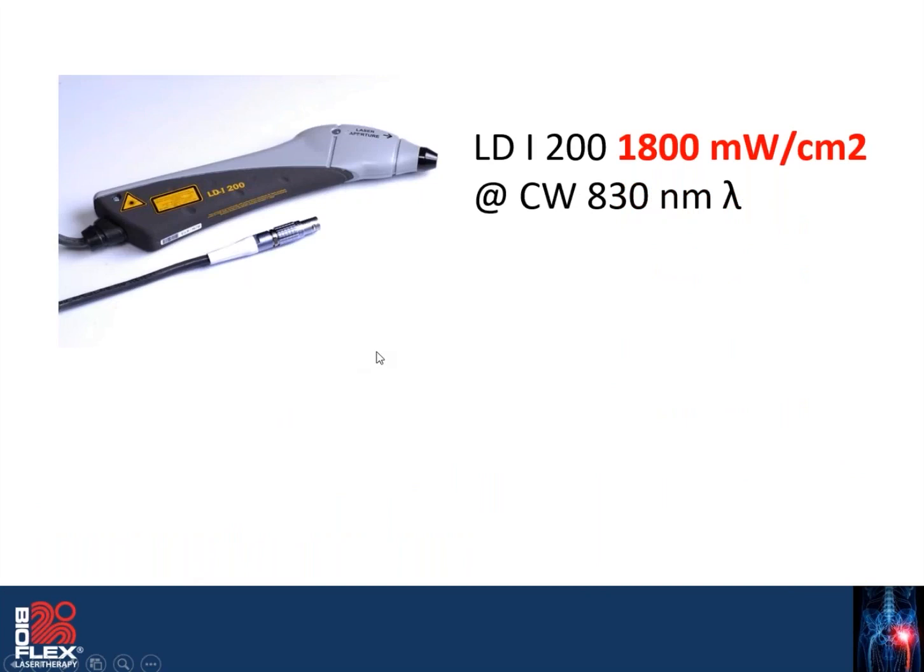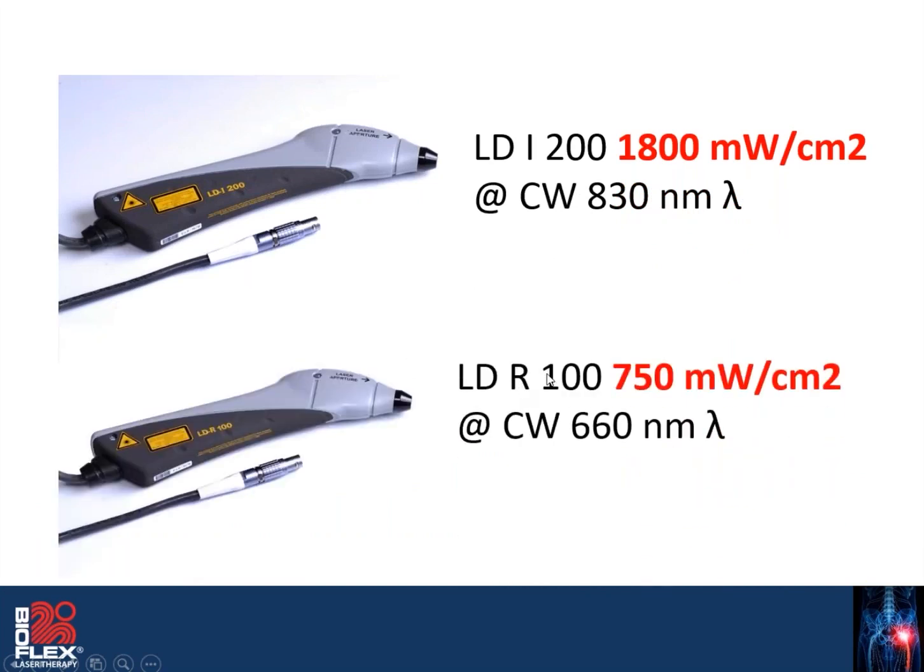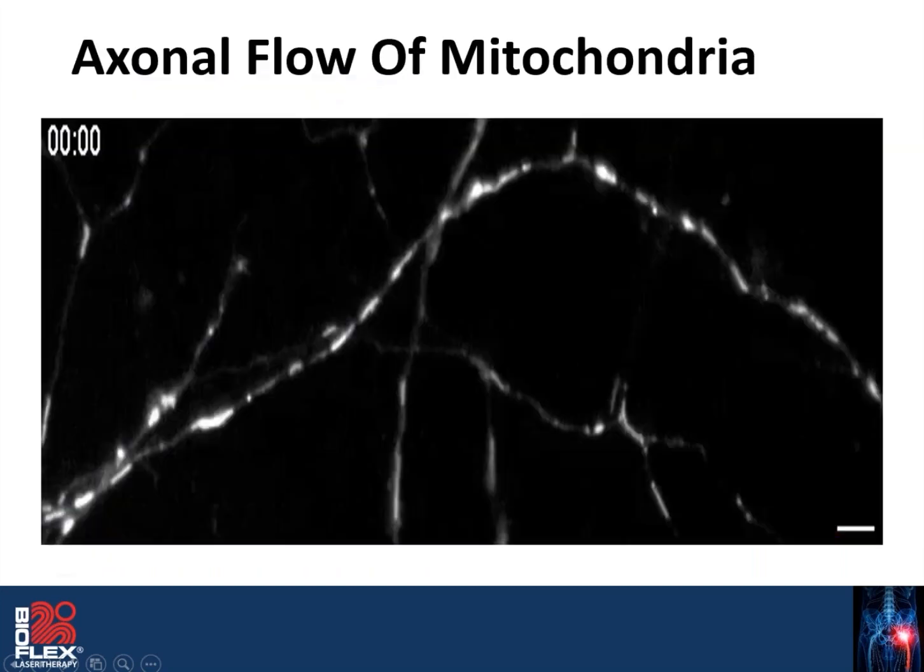So getting back to our equipment, we have two types of laser probes, an LDI 200 and an LDR 100. First one's infrared, second one is red. You can see the wavelengths there. Fairly high fluence and/or energy density. And the idea here is that it's a very small aperture, 0.1 or less centimeters squared in circumference. So you have a lot of energy in a fairly small area. Remember, this isn't causing heat, but it's causing a huge amount of energy at a very specific point. So if you hold it long enough, you can actually help create analgesia.